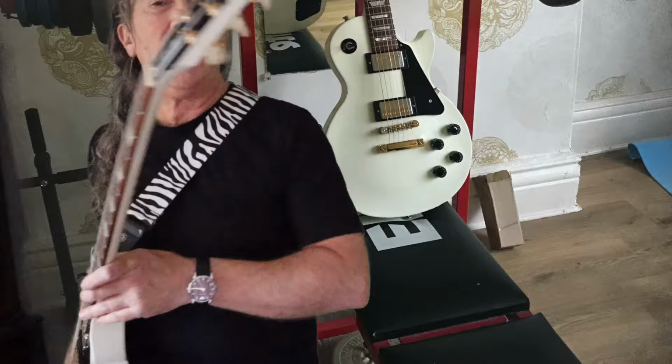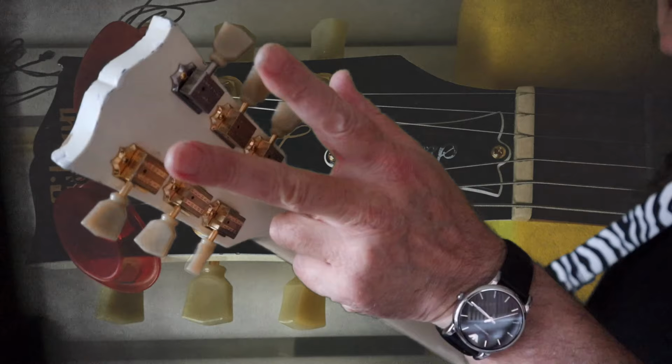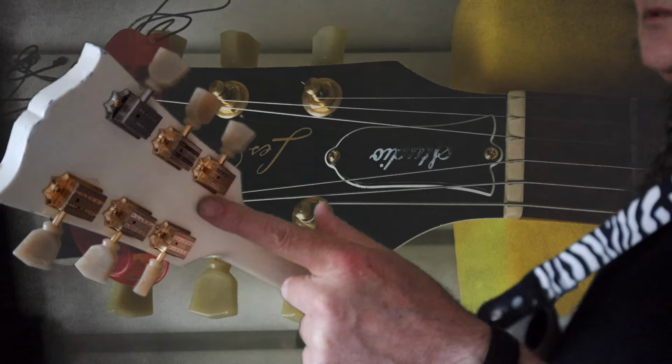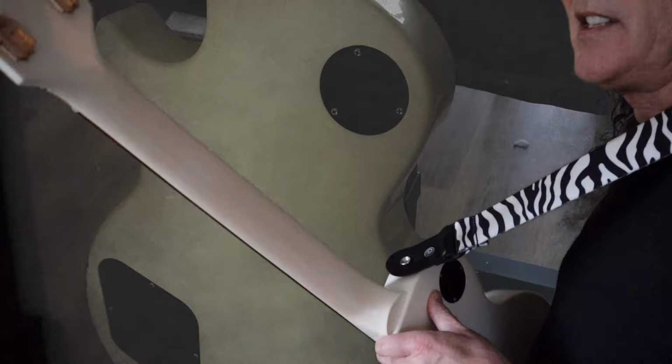So let's have a quick, very, very quick look. So you've got five gold tuning machines. They are all Gibson Deluxe, so clearly if any of them are going to get it, it's going to be either the D or the G. And of course the D has had it on this occasion and been replaced with a silver one rather than a gold finish one. Again, not a big deal, almost the same from the front. Most importantly, of course, we've got no structural breaks. Headstock, neck and neck body areas are intact and free from damage.